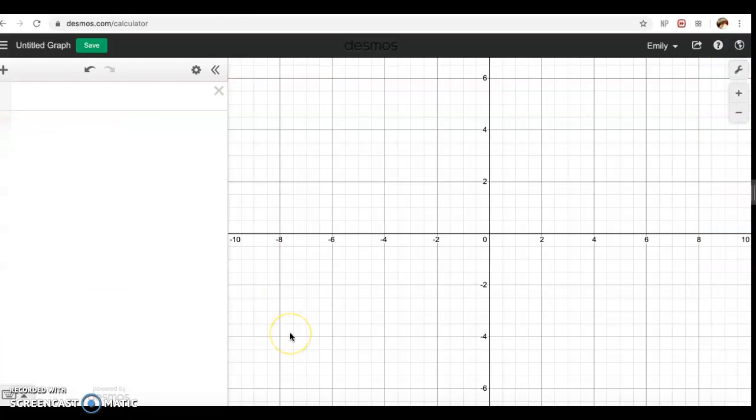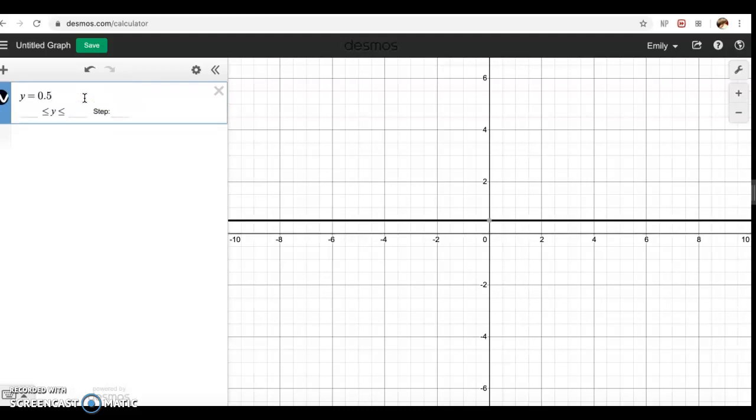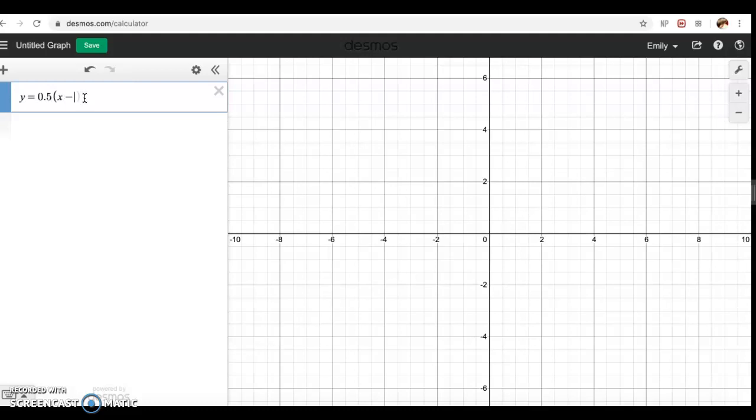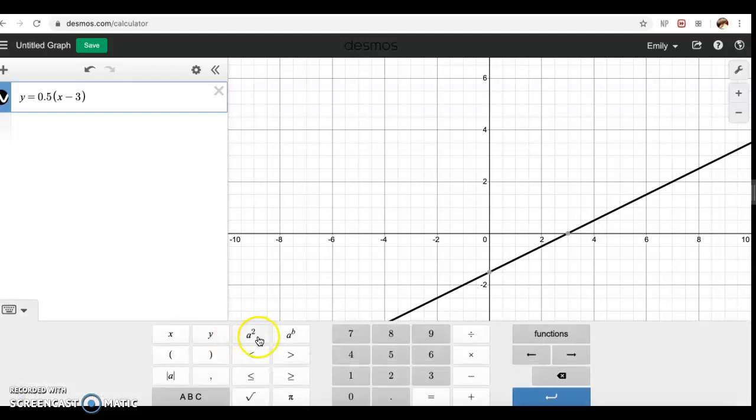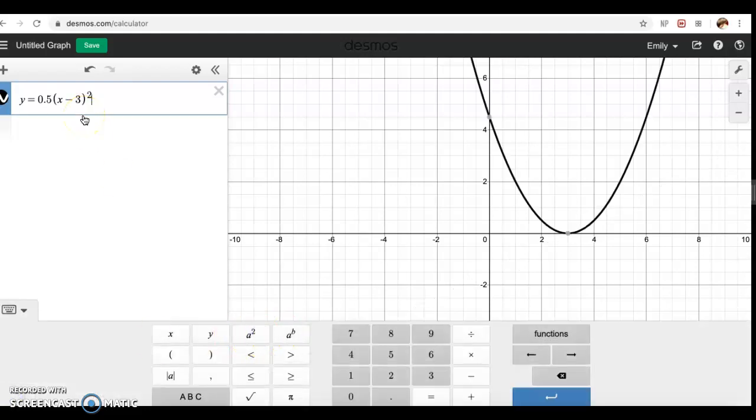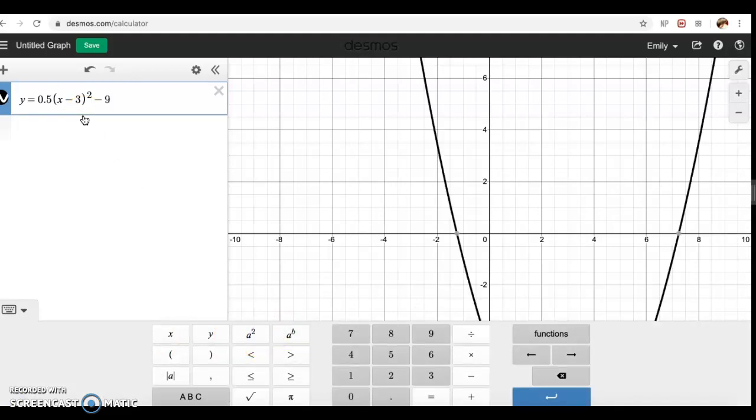Desmos. You've probably seen this before, maybe looked at it in class one day. It is a graphing calculator that I think is really powerful. It does a really good job. So you can type in this whole equation. Sorry, I got interrupted there because the pause button on the recording is right on the button I need to click here. Okay, show keypad. There we go, -9.